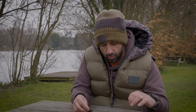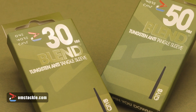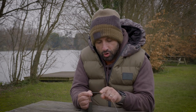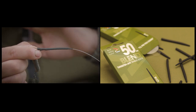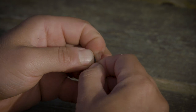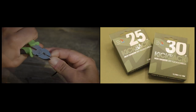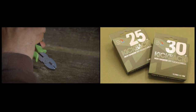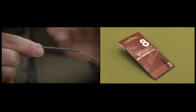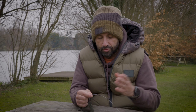Before I crimp the other end of the hook link, I slide on one of our 50mm anti-tangle sleeves — this is the tungsten blend version. There's two types in our range: the VitaBits translucent anti-tangle sleeve, and the tungsten version, which is what we've got here. Because it's heavy, it's really going to push out and kick that hook link away. Slide that on, and then I repeat the crimping process, this time forming a small loop using the 0.7 crimp. Then I clip it onto our size eight QC ring swivel — pull the hook link onto the latch and slide the anti-tangle sleeve over. That enables you to interchange lengths or hook links, and that's part of our VitaBits range of swivels.